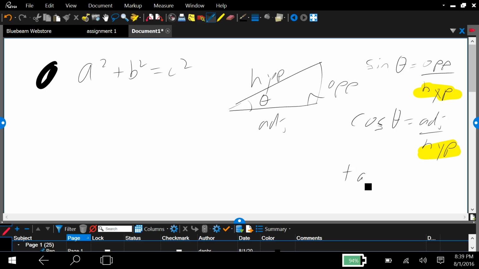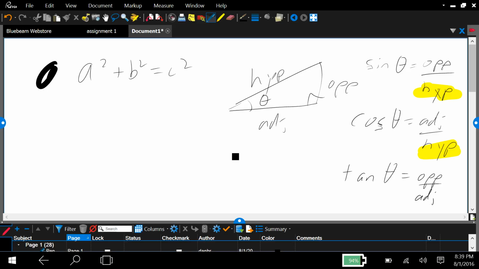The third function is tangent, and tangent of an angle involves the two sides of opposite and adjacent. All right, since you never know which one's going to be bigger, the opposite or the adjacent, we're not going to be able to say whether or not tangent's more than 1 or less than 1. Okay, if you remember the graph of it, tangent actually blows up at pi over 2 or negative pi over 2 radians as the angle, because that forces the adjacent side to be approximately 0.